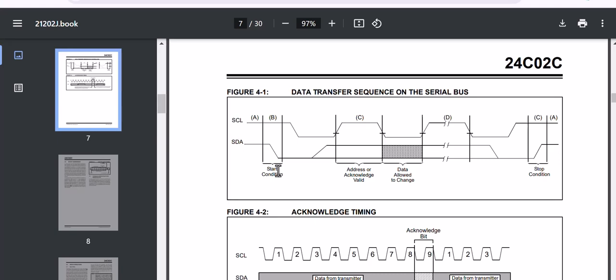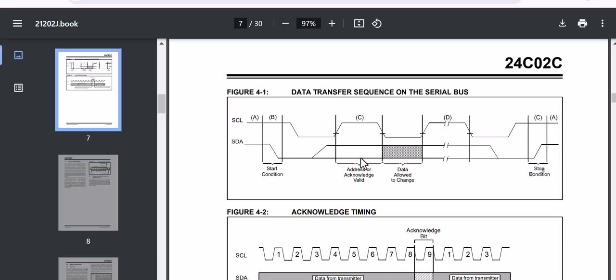There are some conditions: start condition and stop condition. When SCL is 1 and the SDA goes low, this is called the start condition, and the reverse happens when SDA goes high while the clock is high, which is called the stop condition.